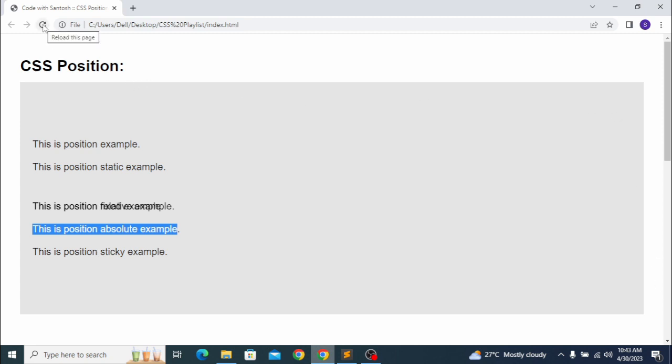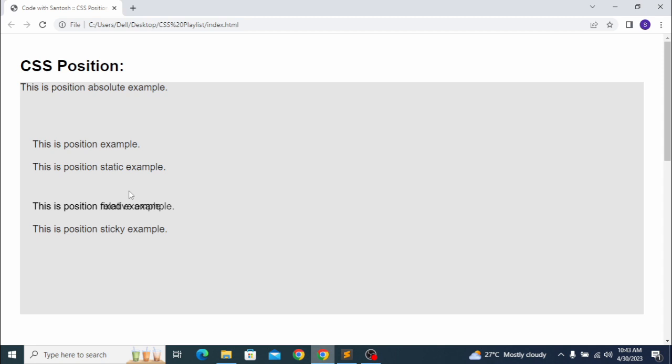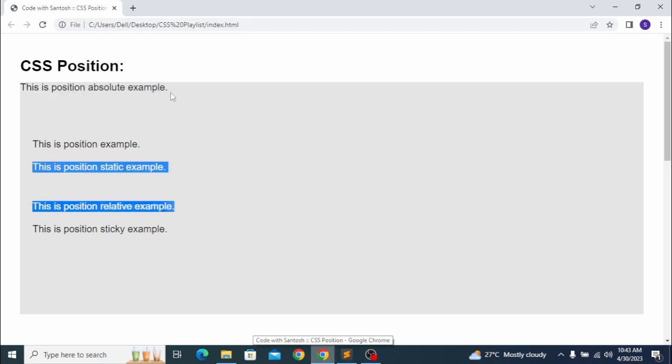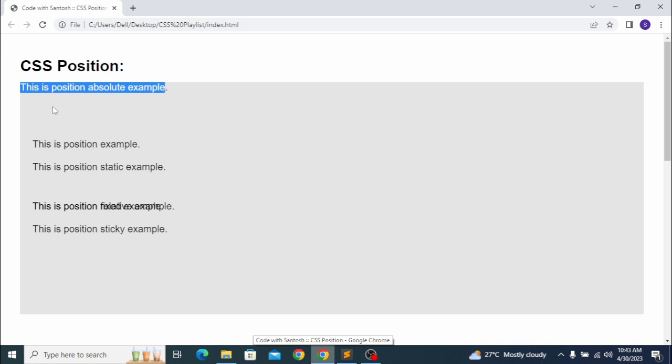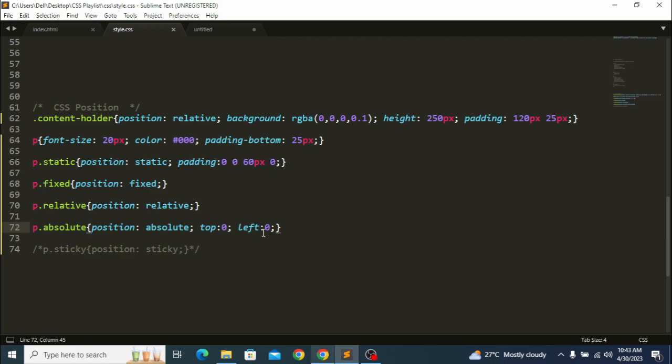Now if we refresh this page, you can see that this absolute one just goes on the top part of its parent section. It is using top 0, that's why it is just on the top of this section, and left is 0, that's why this is just aligned to the left part of this parent.